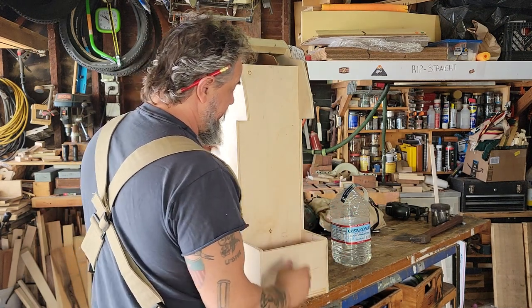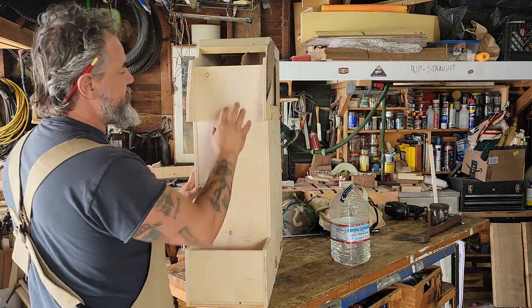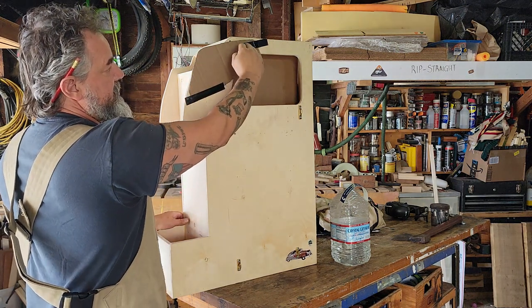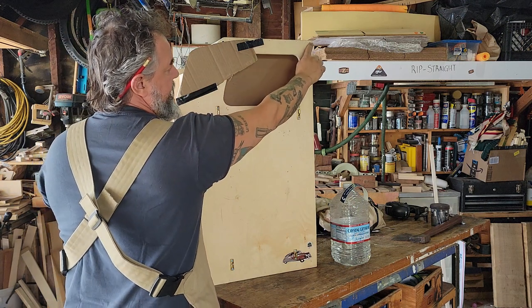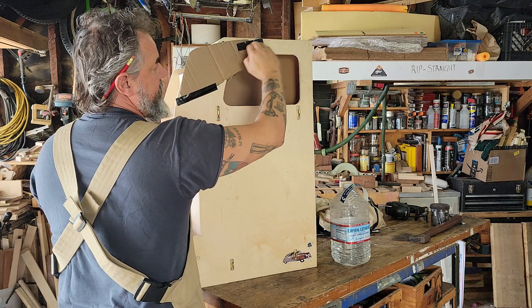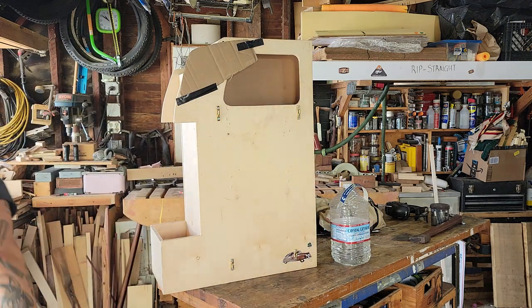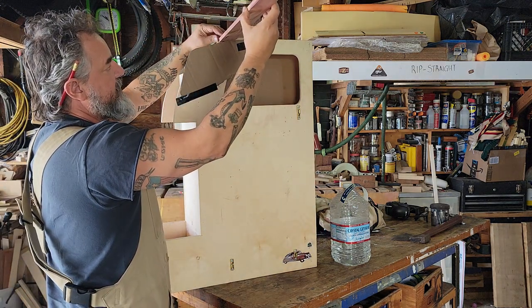The new one is going to be an inch wider so I have a little more room. There's this negative space here which is interesting - I always planned on doing something with it but wasn't sure what. This is a template for the new shape. It's going to be a half inch taller here to follow the curve of the roofline, which allows the new cedar to slide in right above this - it'll just come in right here.